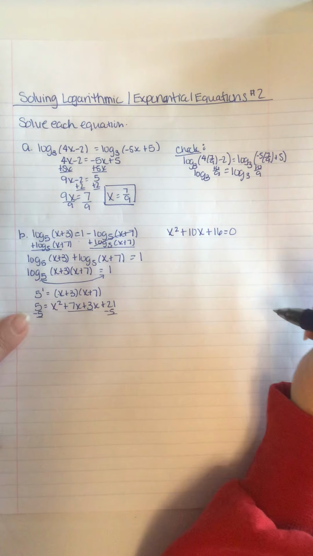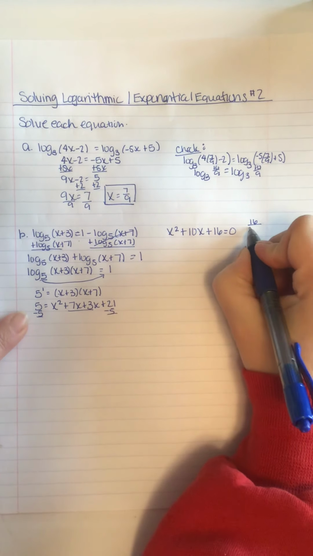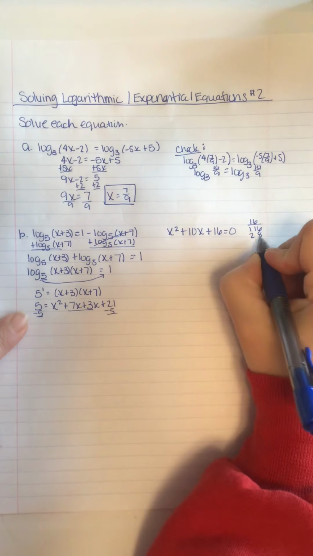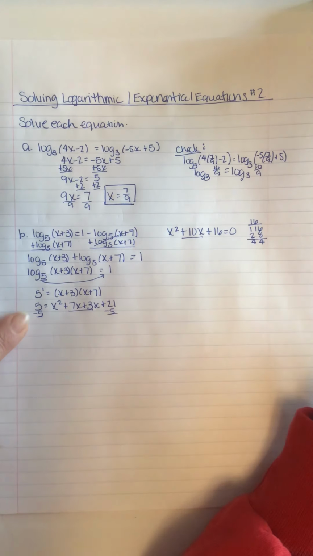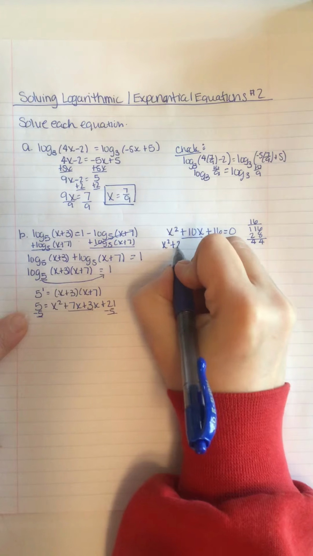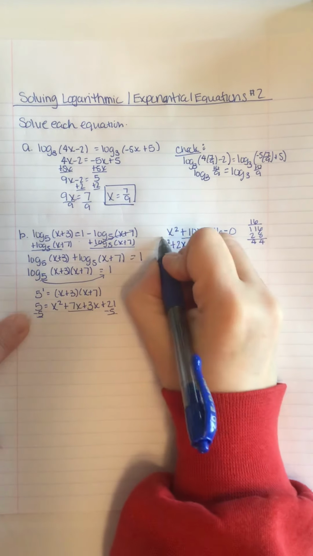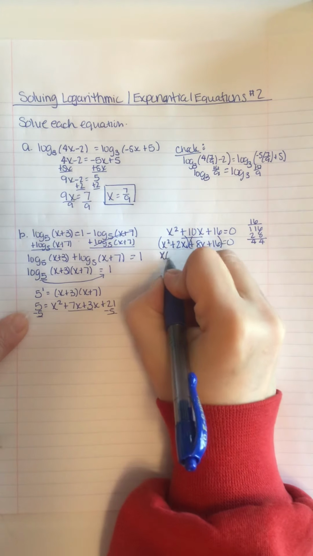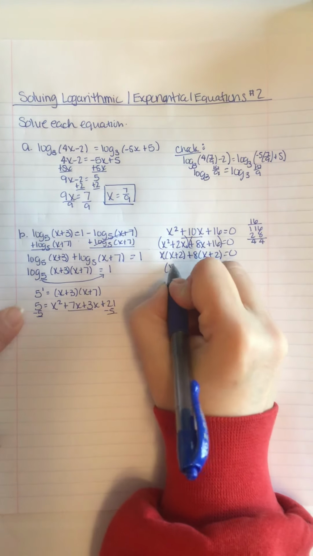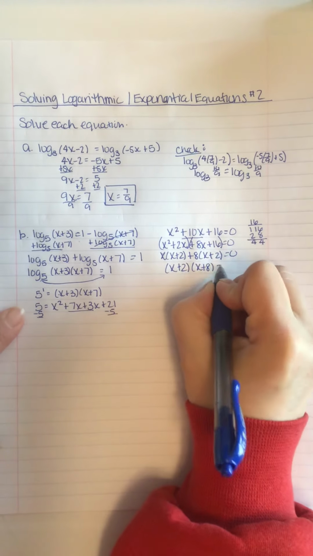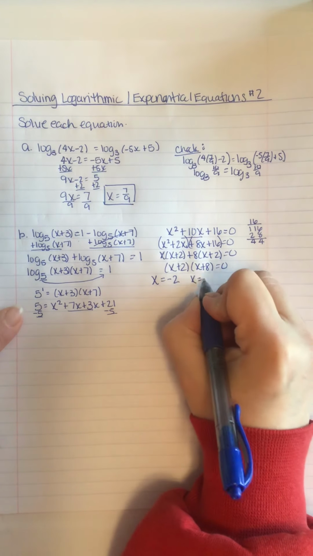Remember, to solve quadratic equations, you can use the quadratic formula, or we could factor. We do 1 times 16 is 16. That gives us 1 and 16, 2 times 8, and 4 times 4. Well, to get 10, we can use 2 and 8. So we would have x squared plus 2x plus 8x plus 16 equals 0. We factor by grouping. Factor out an x, we get x plus 2. Here we could factor out an 8, we get x plus 2. So we get x plus 2 times x plus 8 equals 0. Well, that would tell us that x equals -2 and x equals -8.